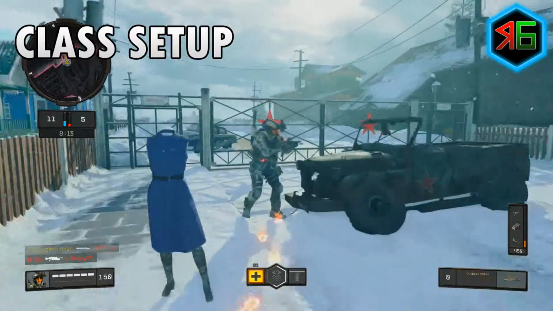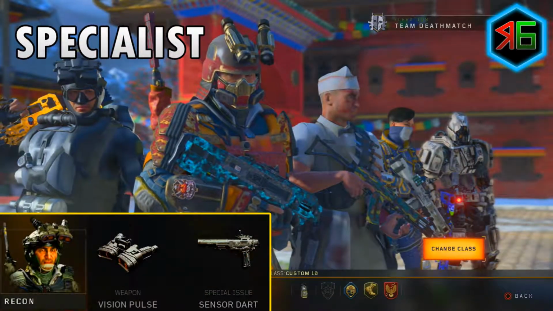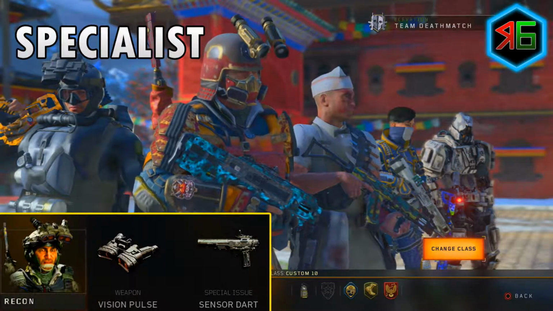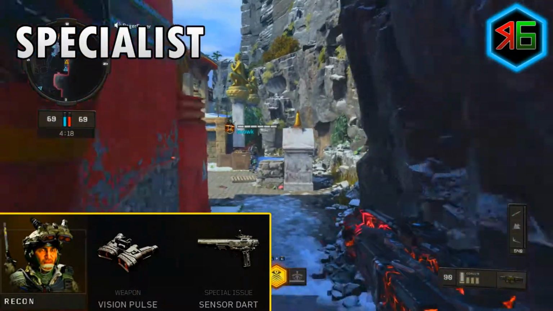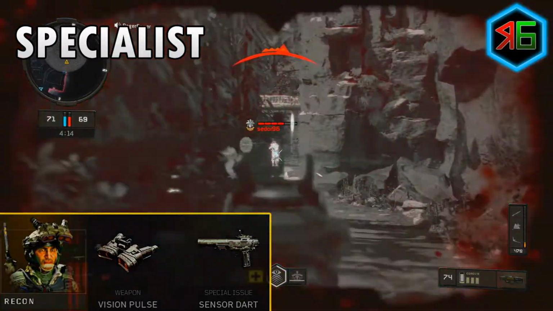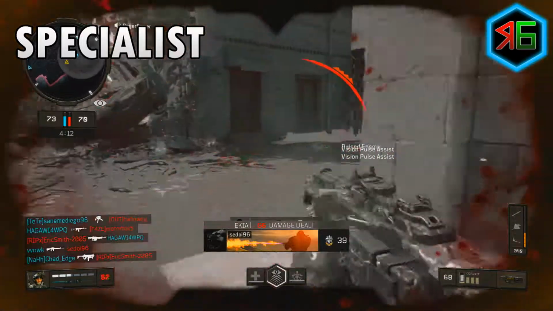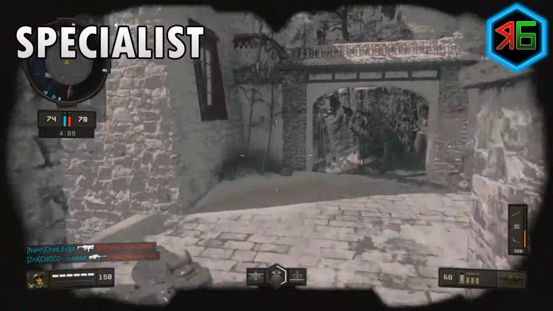Okay, so very quickly, the specialist I recommend is Recon, because the sensor dart, you earn a lot and it lets you see enemies in that area, and then the vision pulse you get, the ability, allows you to see enemies through walls across the whole map. So if you know where an enemy is, you're much better to find him using this technique. So save the vision pulse until you need to find an enemy, and then use it if you need it.